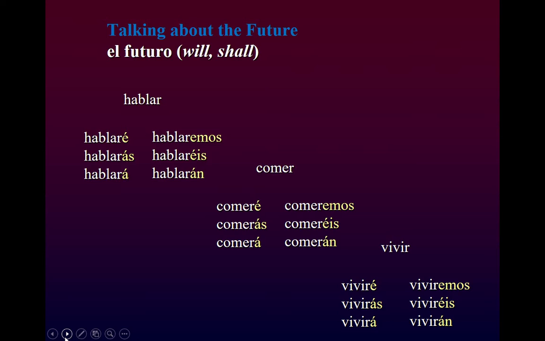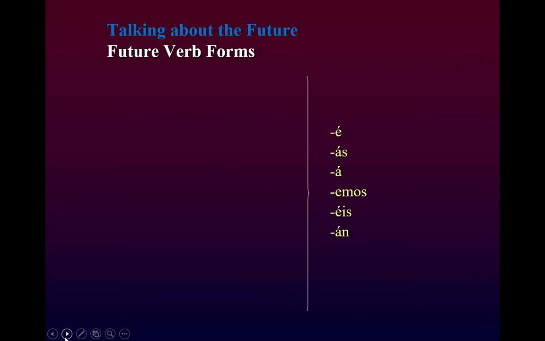Very good news. All verbs in Spanish will work this way except what I call the dirty dozen. So we're going to go over those. These are the 12 verbs in Spanish that have a special stem form before you add on the future ending. And there you can see now on the screen on the right side the 6 endings, é, ás, á, emos, éis, án. And I'm going to go through the 12 different verbs quickly because you should have seen them already, but if you haven't, you'll want to memorize them here.